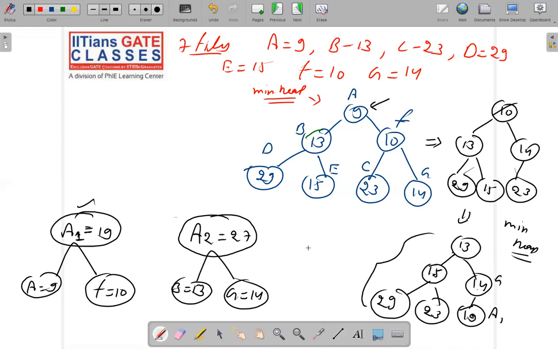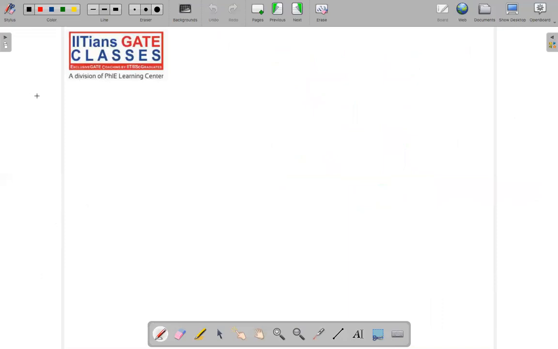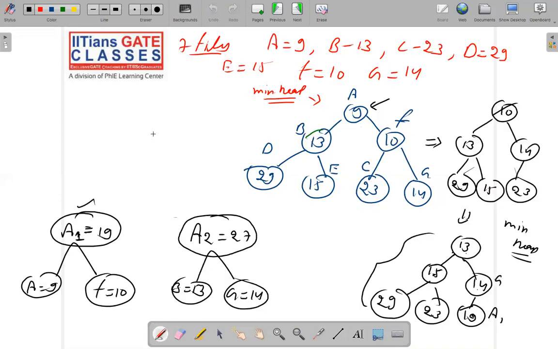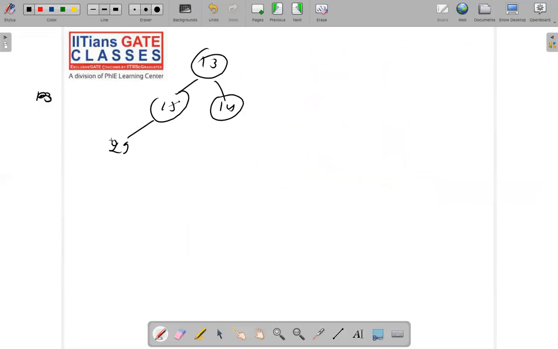So after deletion, I have to write the min heap on the next page, right? After deletion of 13 and 14, let's delete 13 first, okay? And let's see how our tree will look. Right now our tree is 13, 15, 14, 29, 23, and this is 19 here.